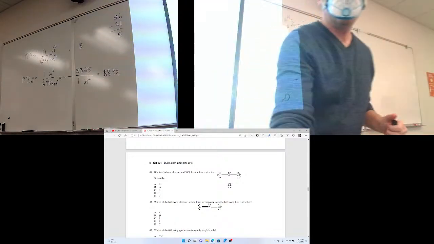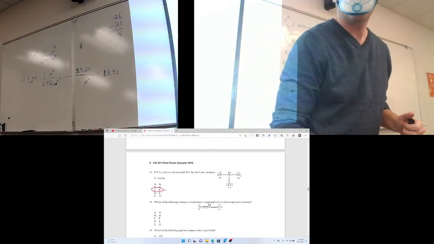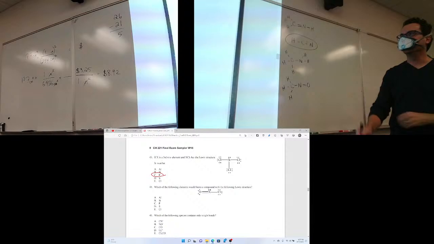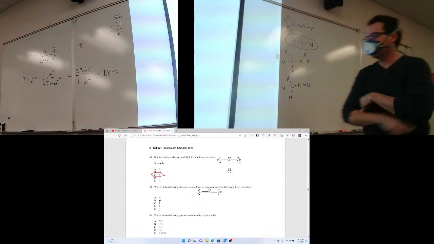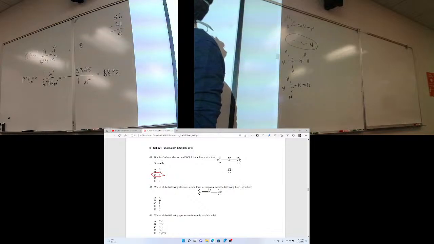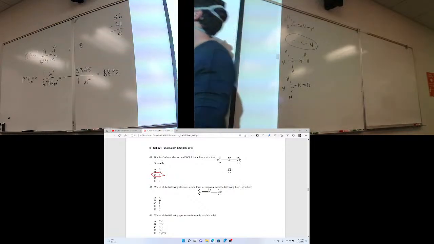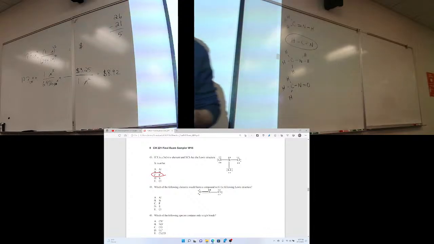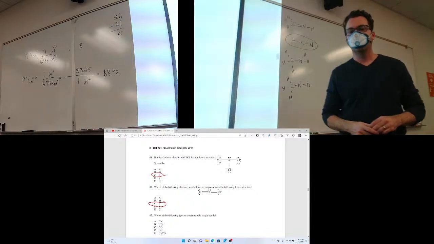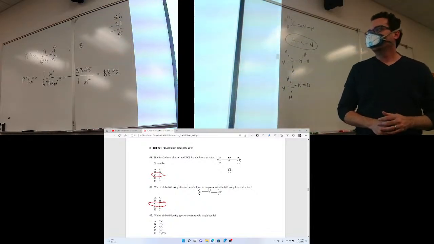So phosphorus is it. 44, exactly the same problem. Count up the electrons. So 2, 4, 6, 8, 10, 12, 14, 16, 18. Minus 6 from the oxygen, that's 12 left. Minus 7 from the chlorine, that's 5 left. And we're left with phosphorus. Only phosphorus fits. 5 valence electrons.